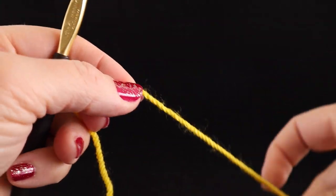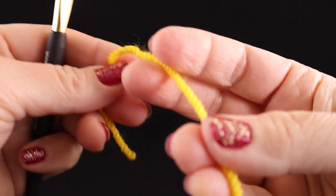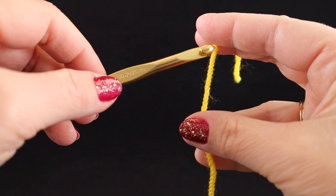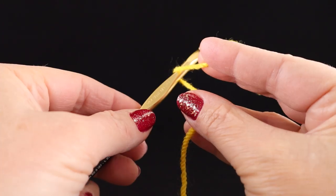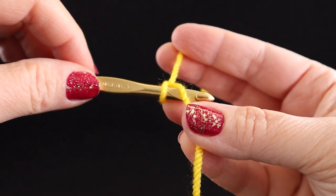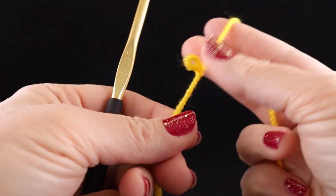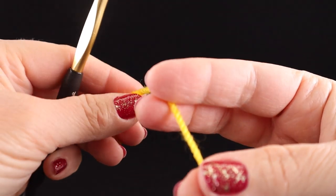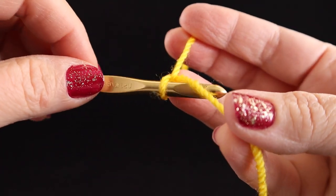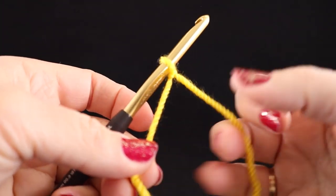I'm going to do this one more time and show you how to do it using the hook — this is what I regularly do. Let me first show you how I'm holding the yarn: two fingers here, two fingers here, just to get started. Have the hook this way, push away from you and twist upward just like this. Reach downward, put that yarn in front of the hook, pull it through, and then pull the tail. Push away and up to the right, then reach down and pull that loop through, give it a little tug, and then tighten it. That is the slipknot — the very first thing you start with.